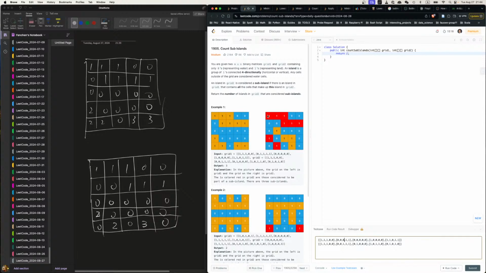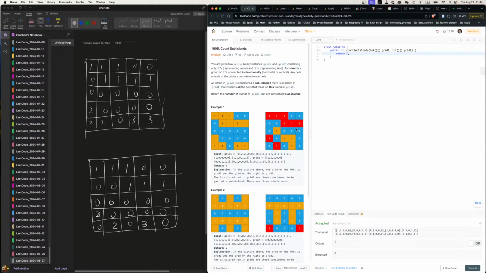But they are all here, but this one doesn't count. So now this shall return 2, where only these 2 are considered sub-islands, because this island is not part of the bigger island. See, this is okay. So basically here it's an island by itself, right? And I check it does belong to, so that's good.